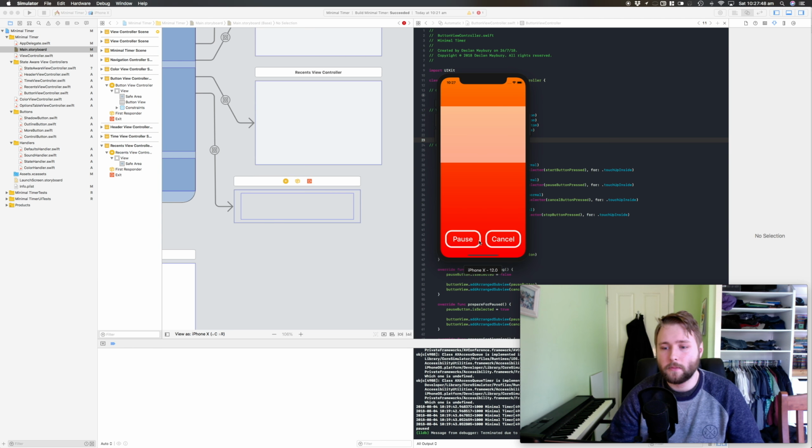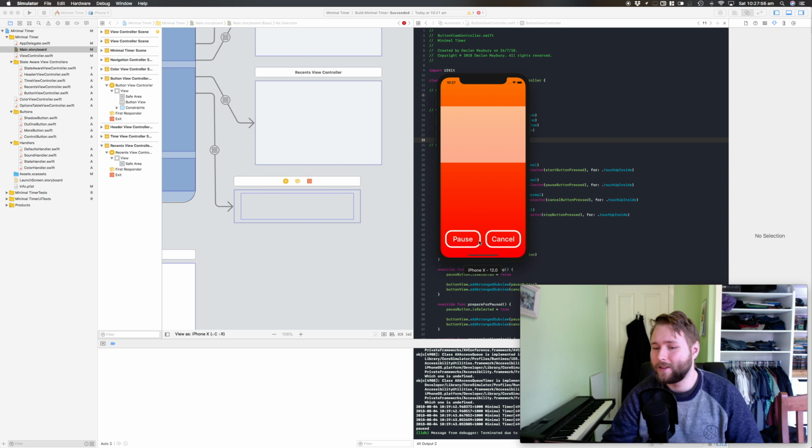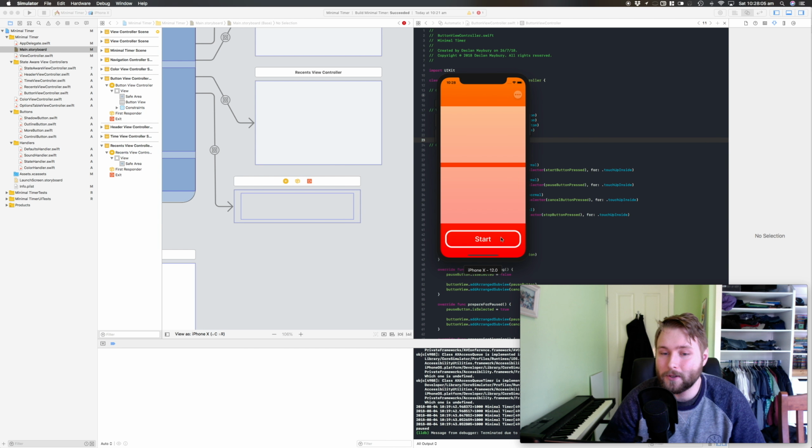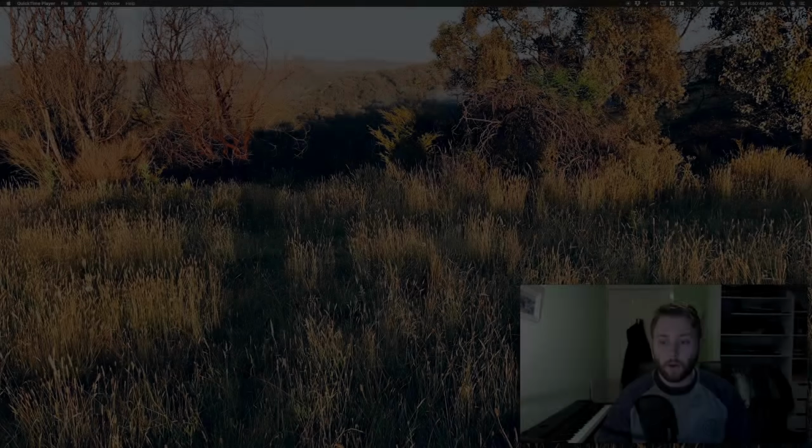I don't think it's going to be a very interesting time lapse, because it's probably just going to be a lot of me sitting like this and just thinking, and that's not going to look very interesting for a video. So I'm going to cut the video here and come back when I've actually figured out how to do it, and maybe I'll time lapse actually doing it, or maybe that process won't be that interesting either, so I'll just come back when it's completely done. I don't know, you'll find out. I'll find out. Okay, bye.